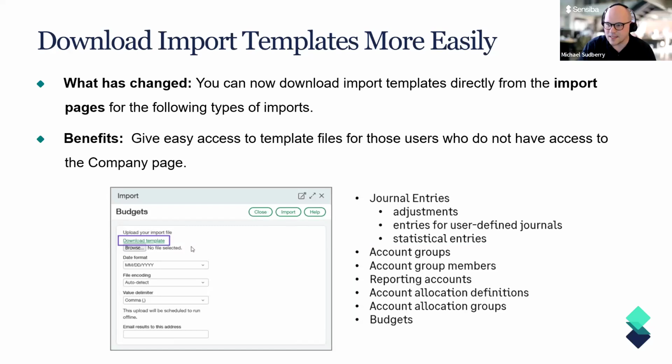Yeah, I definitely like this because there are some records where that download template is there when you go to import, and it is nice to see that. And then there are some that don't have it. So I like the uniformity of the import templates that we're going to be using the most. They're going to be right there on that record. So it increases user experience. You're not wondering whether or not you have to go into company, and you don't have to give the company access to users who may not ever need it.